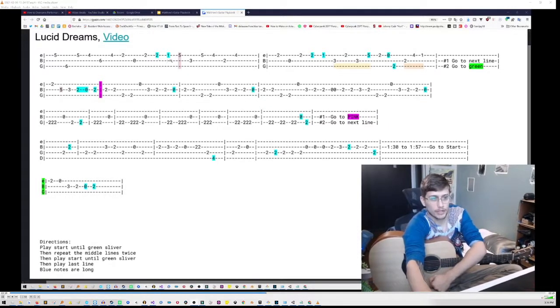The blue notes are the ones that you should play a little bit longer. The issue with guitar tab is it doesn't really have a good way for you to denote how long you should hold the note. So I feel like this is kind of my in-place replacement.